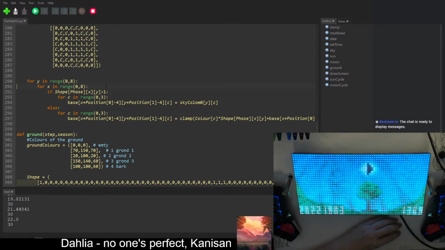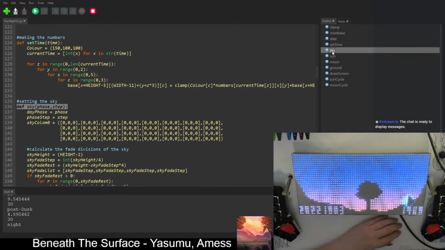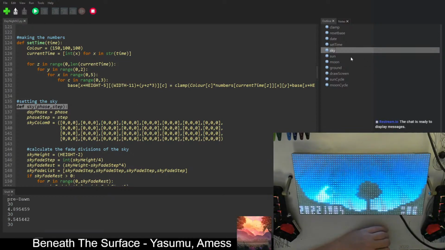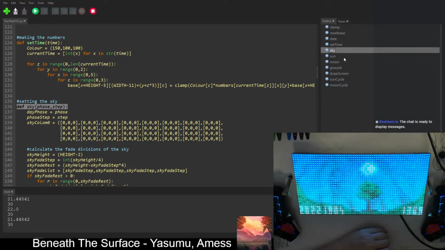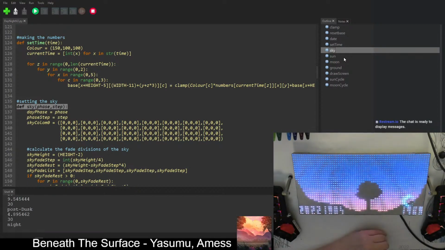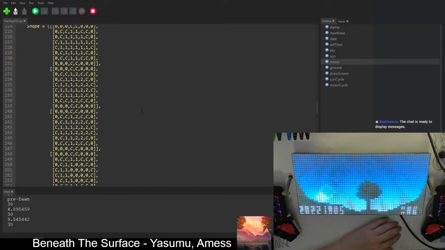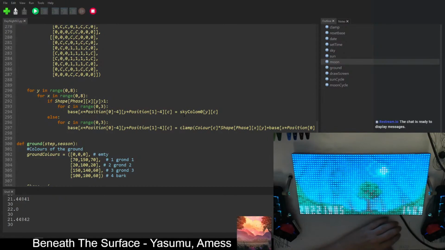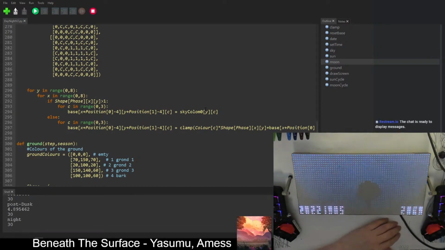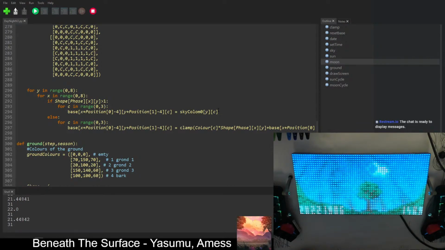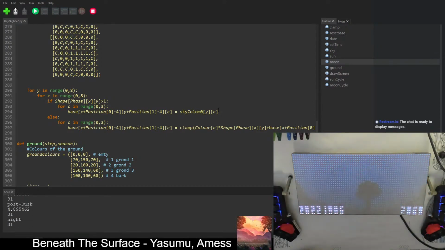Am I referencing it wrong? I am using the right naming convention for this. Is it?